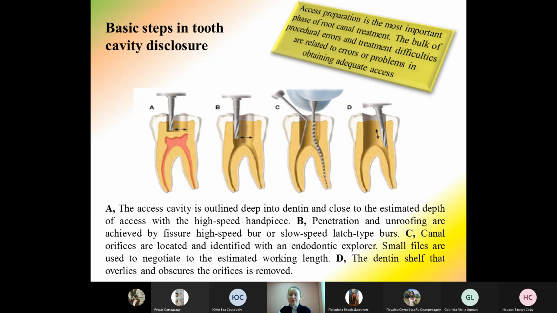and it is necessary to remember that the greatest amount of microorganisms and bacteria stay in this area of the root canal orifices. So if the root canal orifice is appropriately shaped and enlarged, at the same time we have good access to the root canal orifices and removal of microorganisms from the tooth cavity, not pushing them into the root canal area, and that is the main goal.